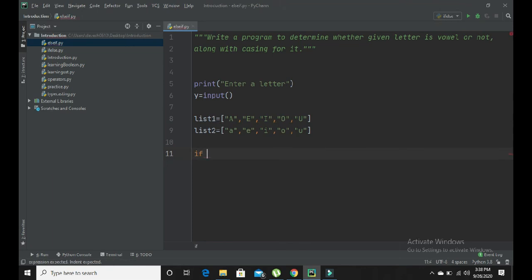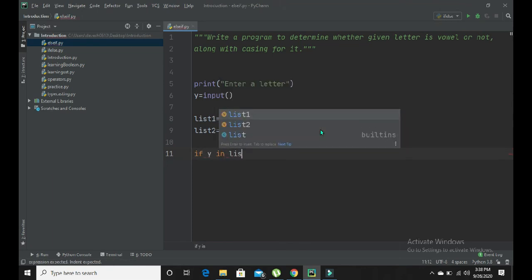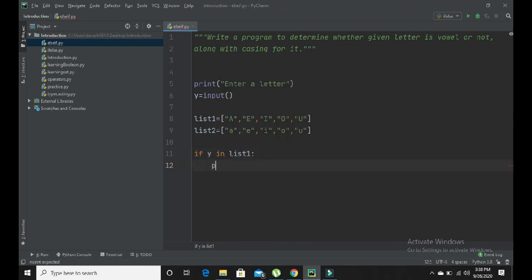If y in list1, then print entered letter is a vowel and it is in caps.